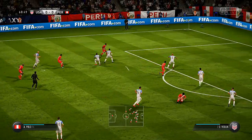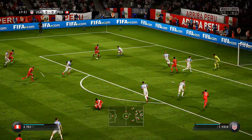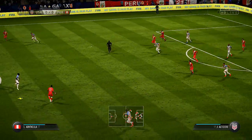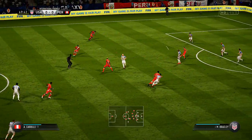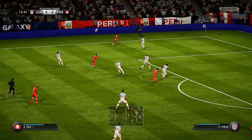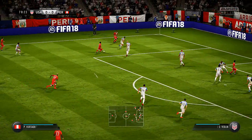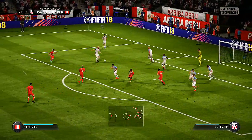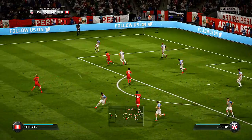Hurtado. Some options now for the pass. He can put them in front. Very sharp. Reaction save from close in. And he's used his head there to keep his side in possession. It goes out wide again. Put in from the wide area. Well, the cross not really producing and the defender with time to clear.